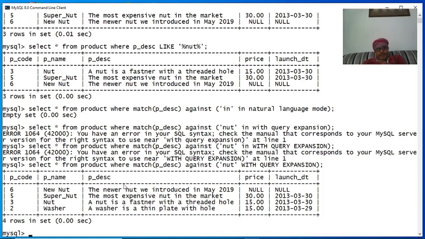See, the first row is giving nut, and you will be noticing that not all the rows are containing nut. So how could we explain the result?